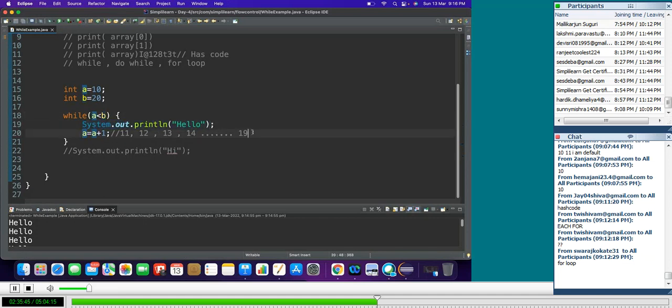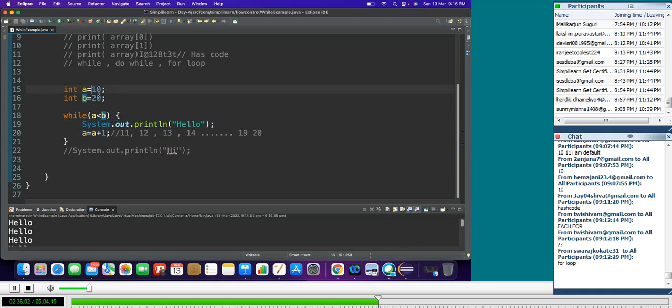Now a becomes 20. Now 20 is less than 20? No, it becomes false. Condition false, then it is not printing anything.